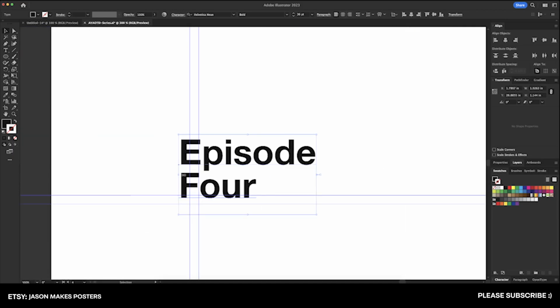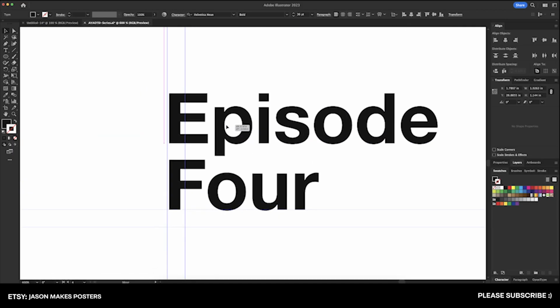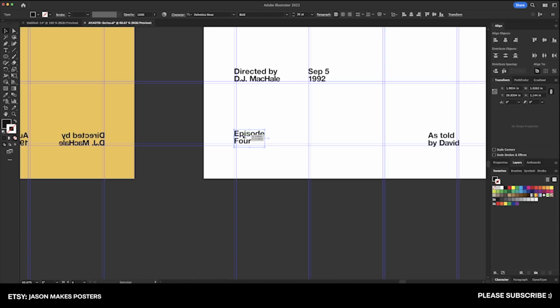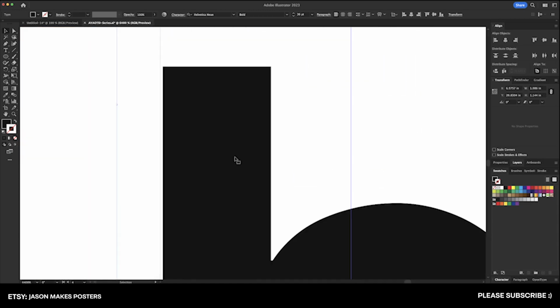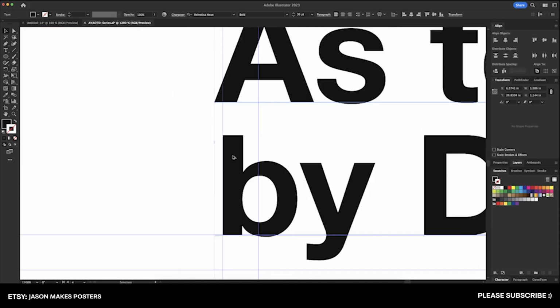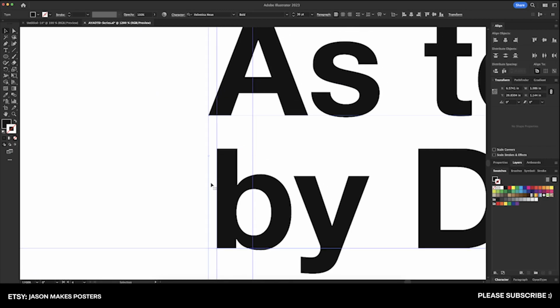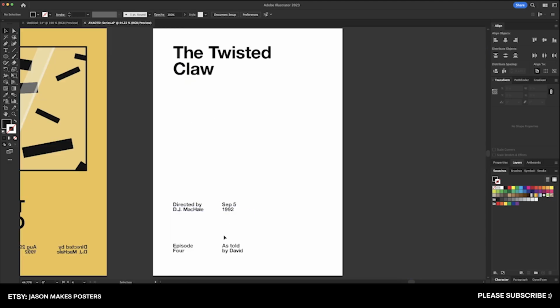And then the episode 4, we'll bring this down here. Just kind of see how this looks. Once it's all in there, I think it'll look really good. Another example of a horizontal ascender here. This right here is kind of like our horizontal baseline, so that A is also going to spill over a little bit. All right, that layout there is pretty cool.